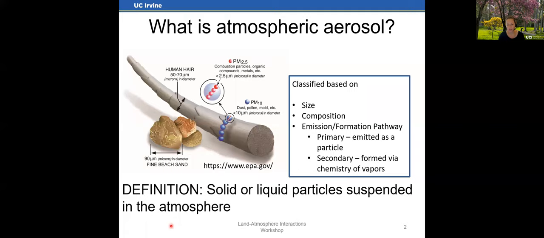Atmospheric aerosols are the solid or liquid particles suspended in the atmosphere. They're classified based on their size and composition, and they encompass a wide range of sizes. A typical human hair is about 50 to 70 microns in diameter. Atmospheric particles can be quite large, like sand at 90 microns in diameter, or quite small. Blue spheres indicate particles 10 microns or less, including dust and pollen. Red spheres include particles two and a half microns or less, often consisting of combustion particles or particles primarily composed of organic material.